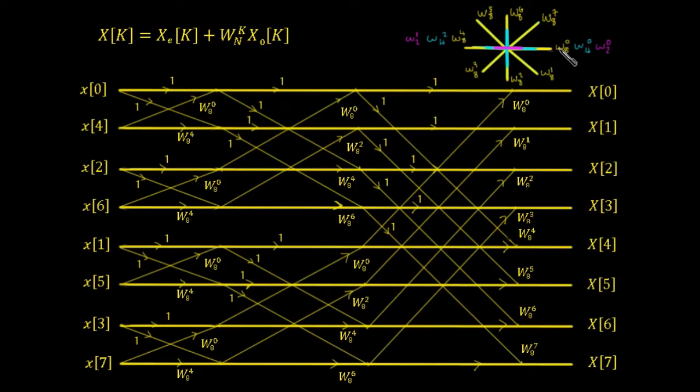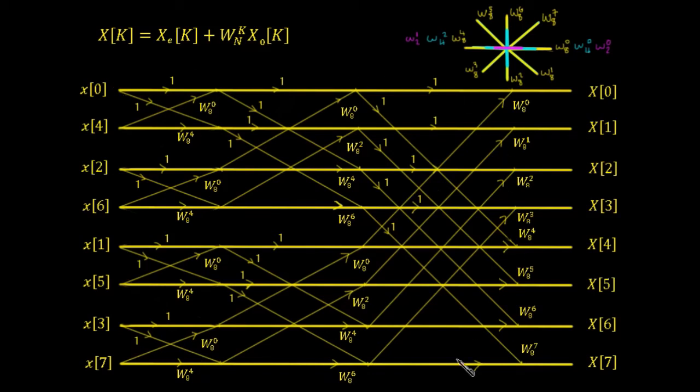Now equally, we can split that into the 4-point DFT. So the 4-point DFT would be W40, and this one down here would be W41 and W42 and W43, and these are written in blue. And finally, we can split the DFT. We can do the DFT with only 2 values, and those values are going to be given by W20 and W21, which are just 180 degrees apart. So that's just these 2 lines here. So we're going to use this here in order to read through the rest of this butterfly diagram.